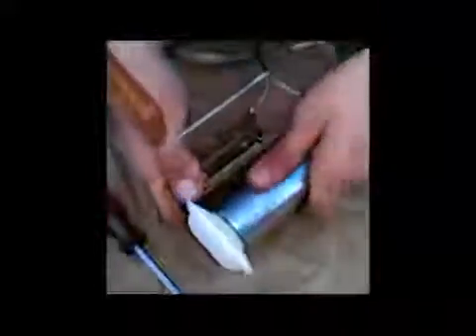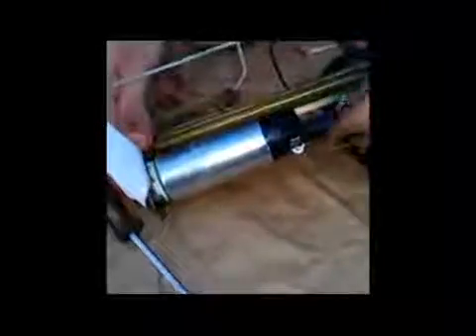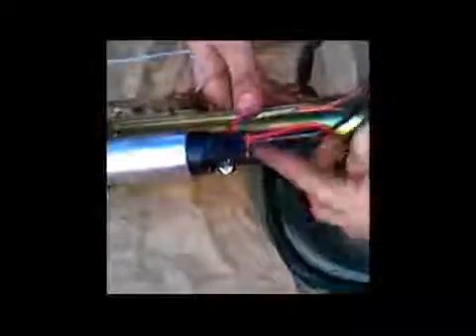Now I'm going to put the clamp up over the other side. I have to loosen it up a little bit to get it over that lip on the metal line. What I'm going to do is force the pump back down so it holds it tight against the bottom part of the bracket. Now it's pretty snug. You can kind of feel where that lip is on the metal line — I'm going to put it just above that and tighten down the clamp. Now you're going to reconnect this connector. Alright, the fuel pump assembly and the floater assembly — all that's ready to go back on, just in the opposite direction. Reinstall it.